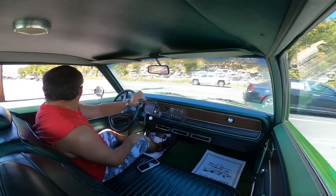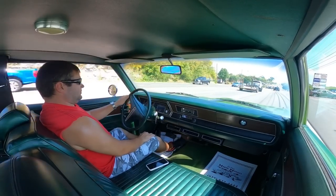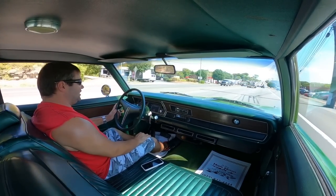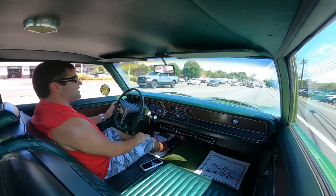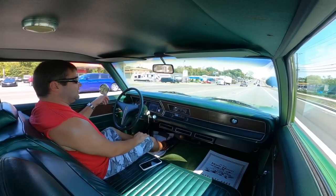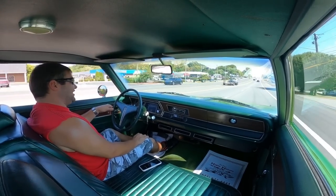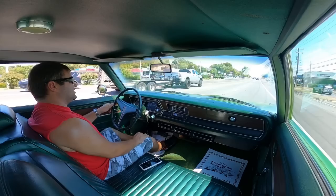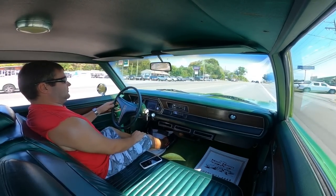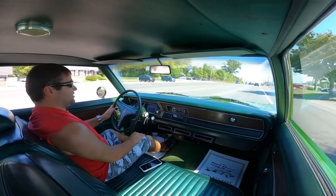Here we go. Watching across the dash, it looks like the temp gauge just came up. It's above 120 now. The speedo is not doing anything. When I let go of the steering wheel, it is pulling to the left. So we do have a little bit of a front end pull there. You see it doing it every time. With that being said, this steering is tight. I mean, as soon as I turn, it turns. When I floor it, kick down's hooked up, pulling good, and very responsive. There's no lag.